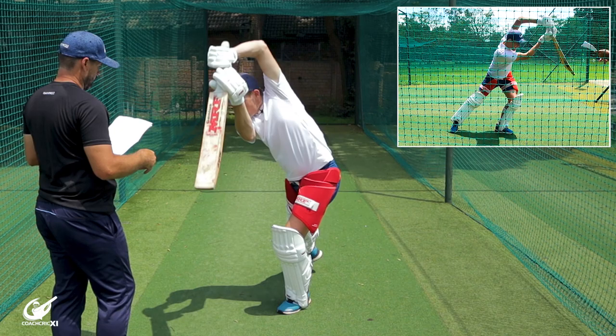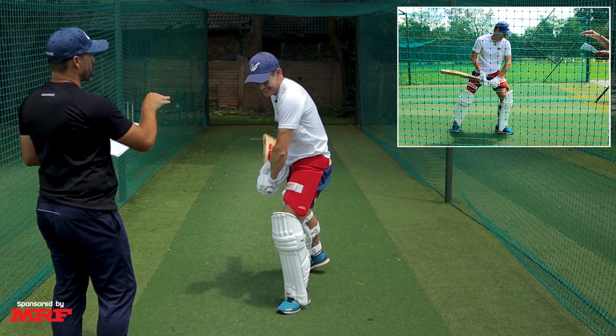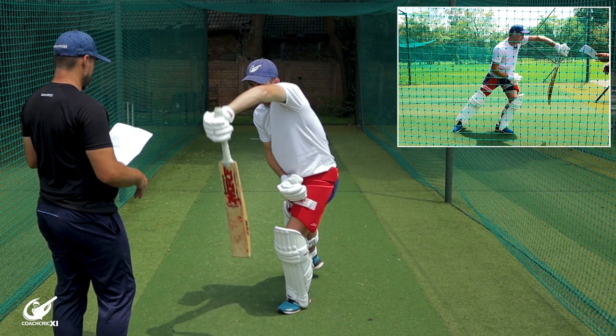The contact point — the middle of the bat. Because of the shoulder dip, your head is going to be over your front foot with everything we've done before, so contact will be underneath your eyes, or as close to it as possible. And then the extension through will really help with the power and follow through.